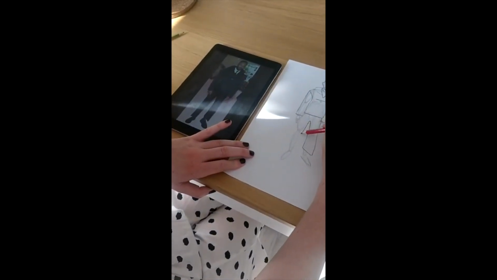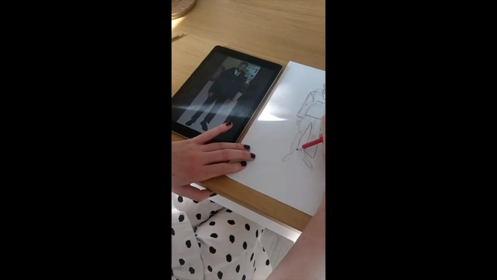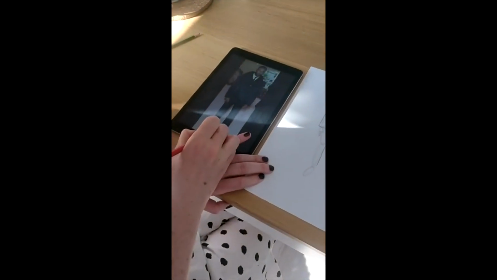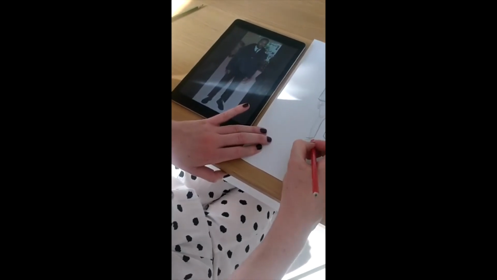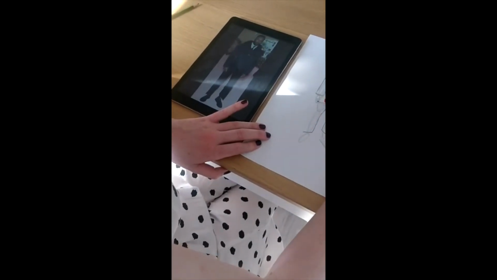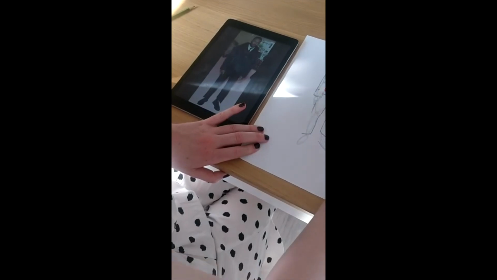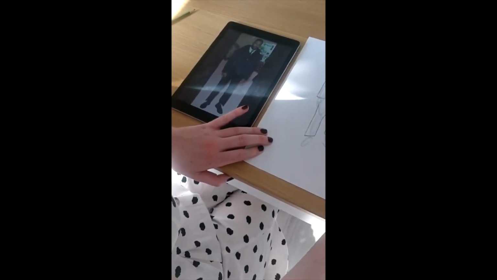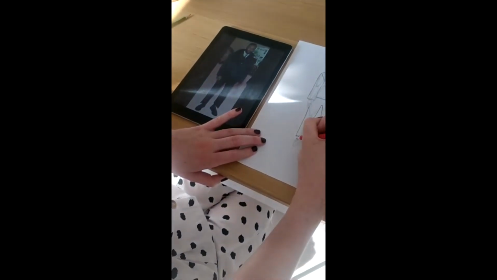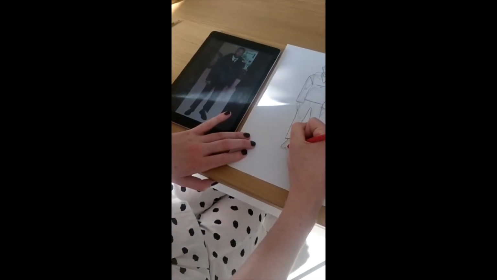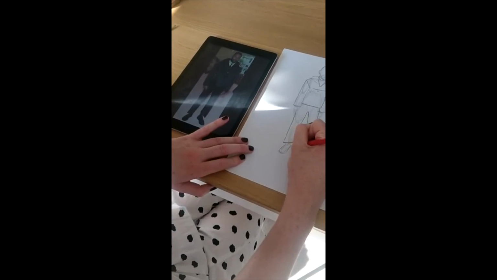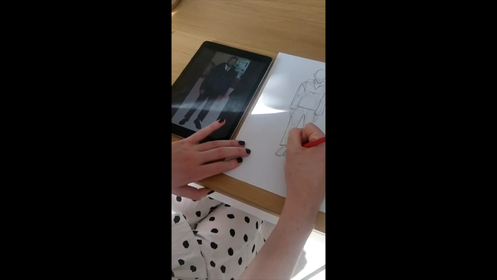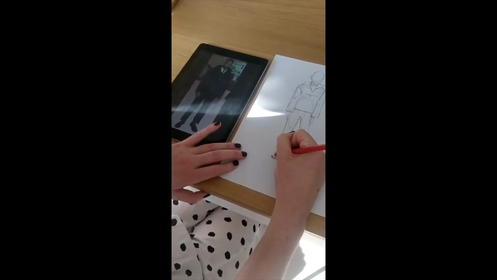I know that the bottom of this trouser leg comes down lower than the right hand side, so I'm going to make sure I'm copying that again. I'm going to draw this line which is quite straight, because it's quite straight in the image. And again, I'm going to be trying to copy the shoe. I find shoes quite difficult to draw, just because of the shape of them. But I'm just trying to copy it like it's an abstract shape, otherwise it'll just throw me off.